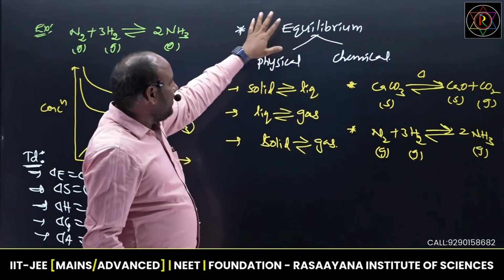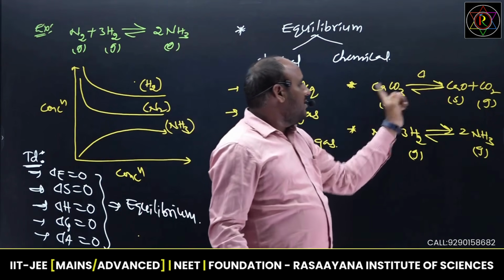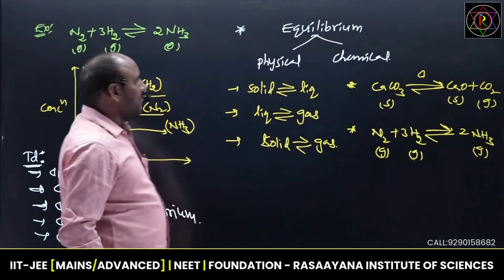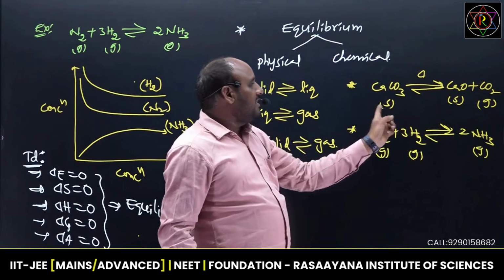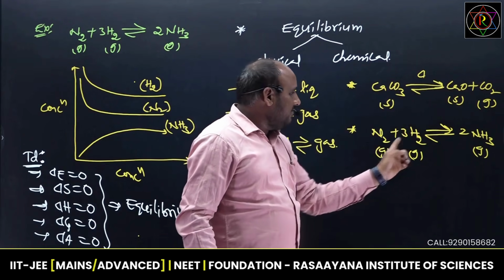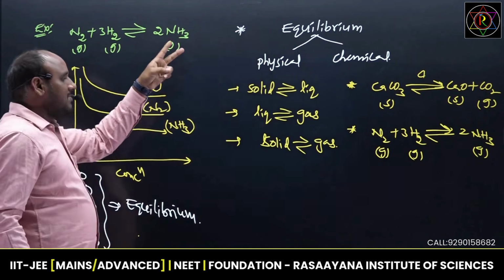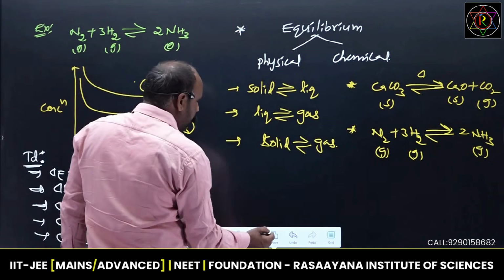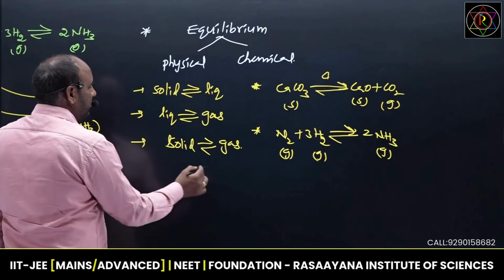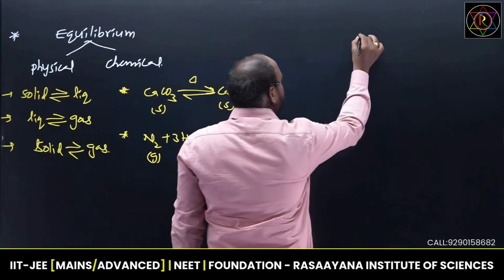So equilibrium is applicable for all types of physical processes and all types of chemical processes. Chemical changes go from reactants to products, and then we apply the condition known as equilibrium. Here we need to observe one thing. Some physical states will be different in reactants and products, and in some cases the physical states will be the same. Therefore, we explain equilibriums in two types based on the physical states. Based on the physical state, equilibriums are two types.